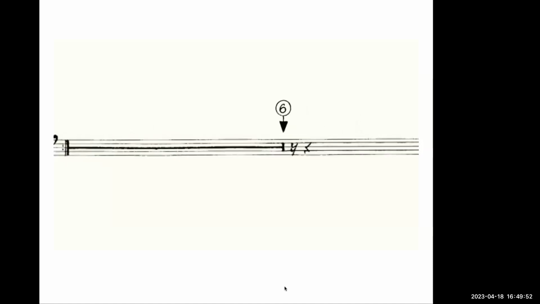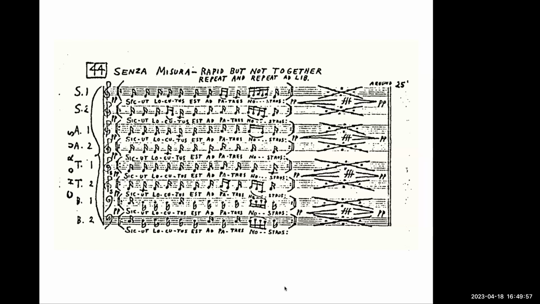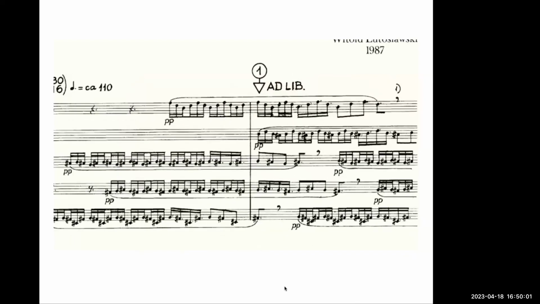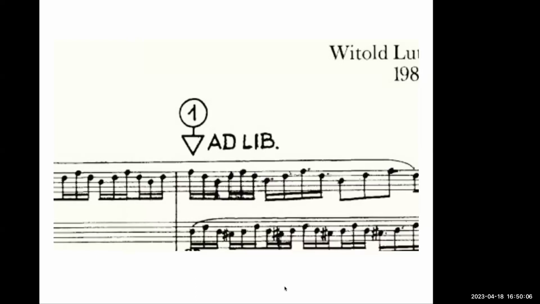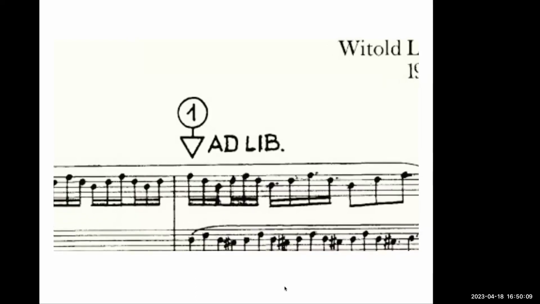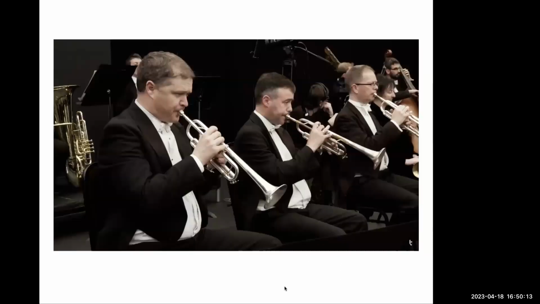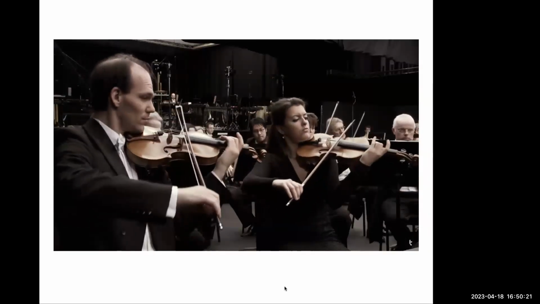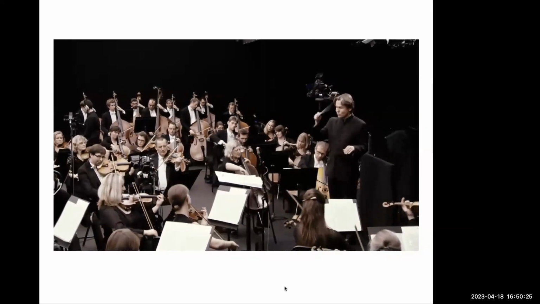The conductor's cues are often notated like this. But what's really liberating about these loops is that the performer is no longer tied to the meter, so they needn't worry about staying in time with everyone else. These loops are often coupled with the direction ad lib, which in this context indicates that the player can improvise certain aspects of the performance, things like articulation, volume, or even the ordering of the notes sometimes. All in all, this system allows the composer to achieve new sounds by actually relinquishing control over certain elements of the performance, a sort of controlled use of chance that opens up all kinds of textures and orchestral colours that are hard to achieve any other way.